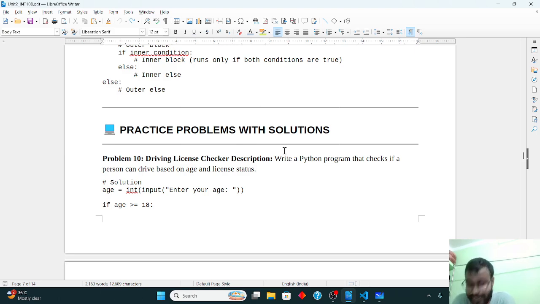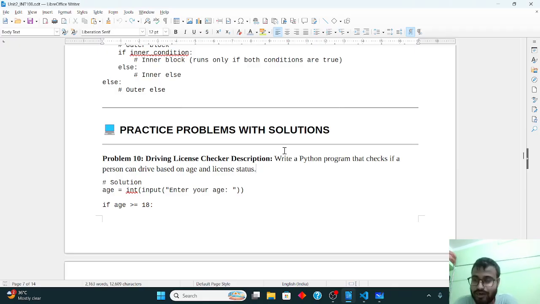So who is allowed to drive a car or any vehicle in India? First and foremost, you must be 18 years of age. Then you can drive. Is that true? No, it's not true. You must be 18 years of age and you must have a valid driving license whose status is currently active. You must not have a license that is being impounded by the RTO, Regional Traffic Office. If you have such a license, then you can't drive your vehicle.